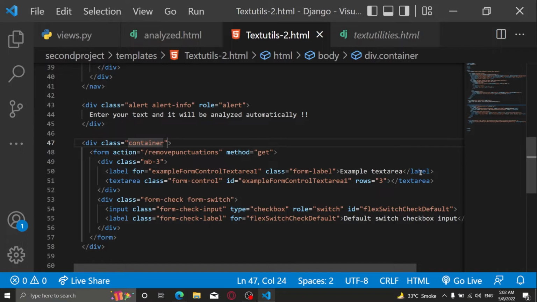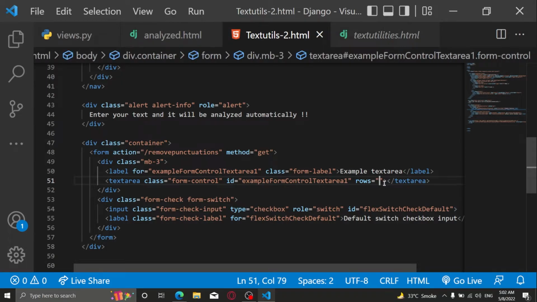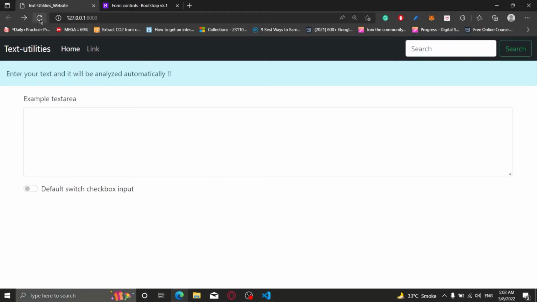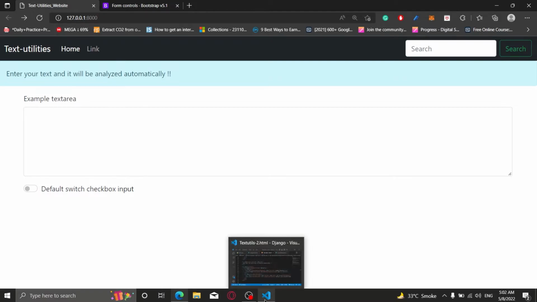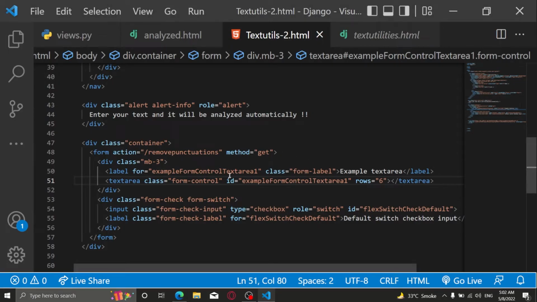Right, here for this particular rows, yeah, three rows are fine. Or I can put more. I will put like 6 rows and let's reload it. Yeah. Now it's looking better, right? Example text area.